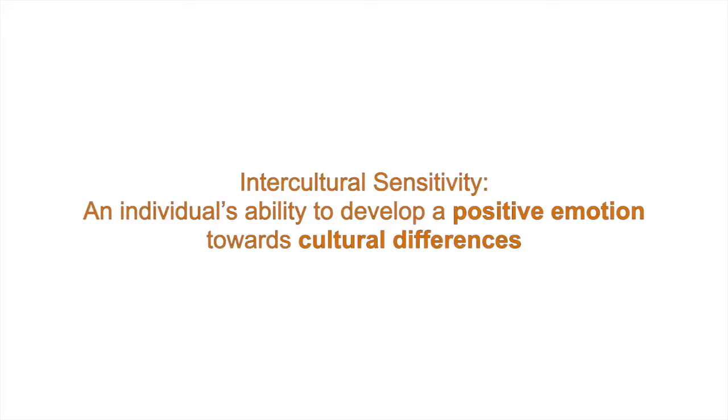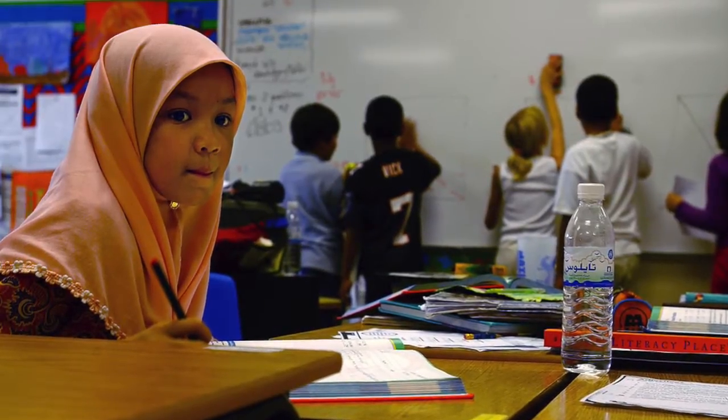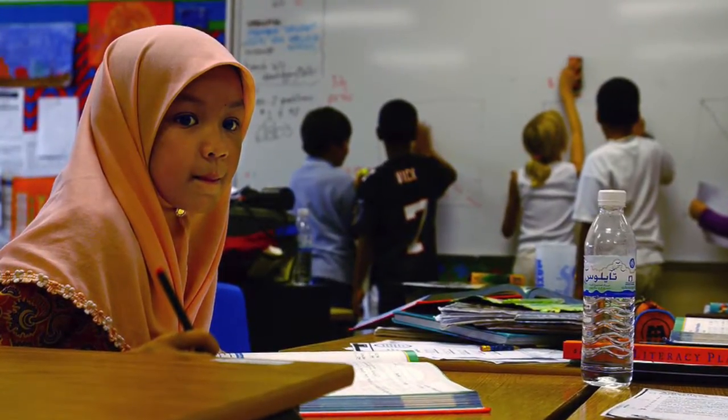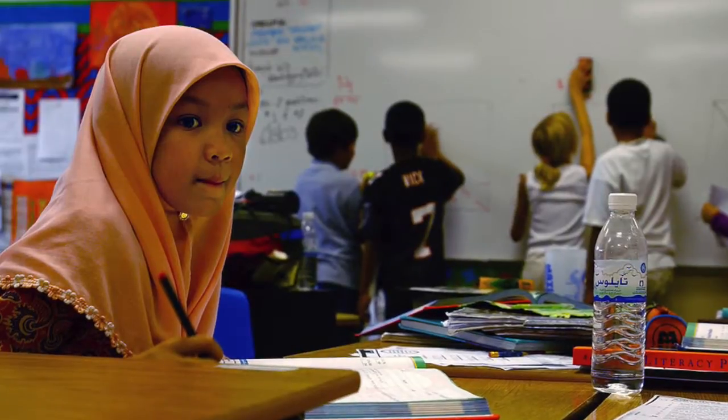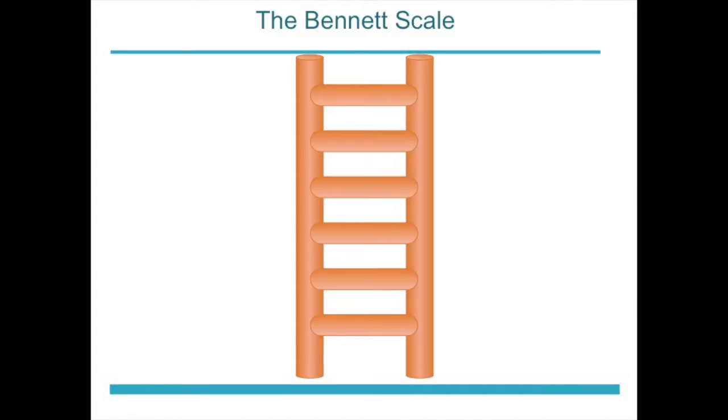Intercultural sensitivity isn't simply a knowledge of different cultures or an ability to behave in a certain way, but entails having a positive emotion towards dealing with differences, allowing effective communication to take place. To develop intercultural sensitivity, self-awareness is critical. We can use the Bennett scale to determine how sensitive we are. This scale includes 6 stages.